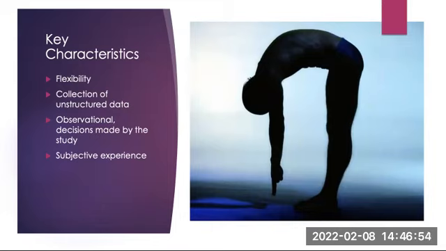Another characteristic is that the scope of the study includes the observational context of the study, usually the one in which the phenomenon of interest naturally occurs, as well as the decisions made during the conduct of the study. Those, again, can be more subjective and more flexible. And these subjective experiences of the researcher and research participants can be used as data, and also they can be used in the analysis of the data.